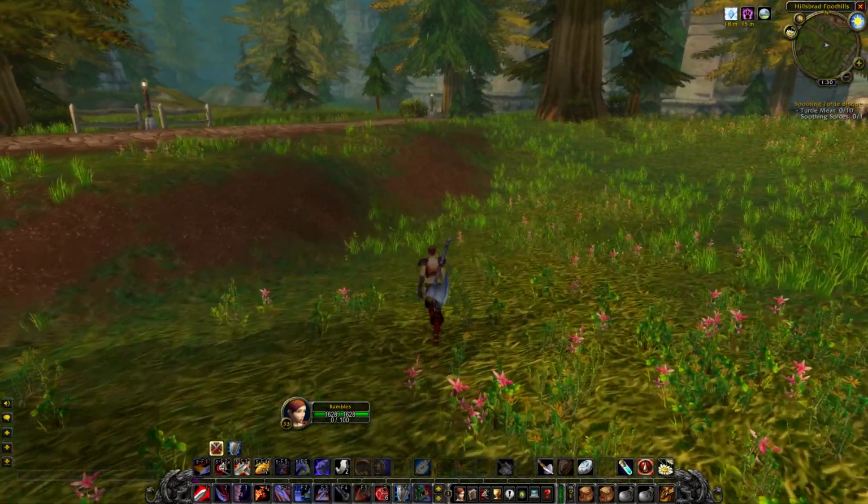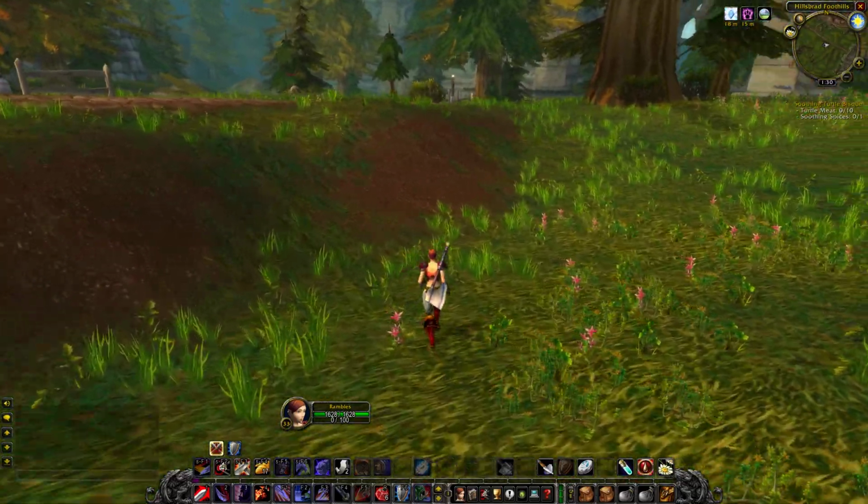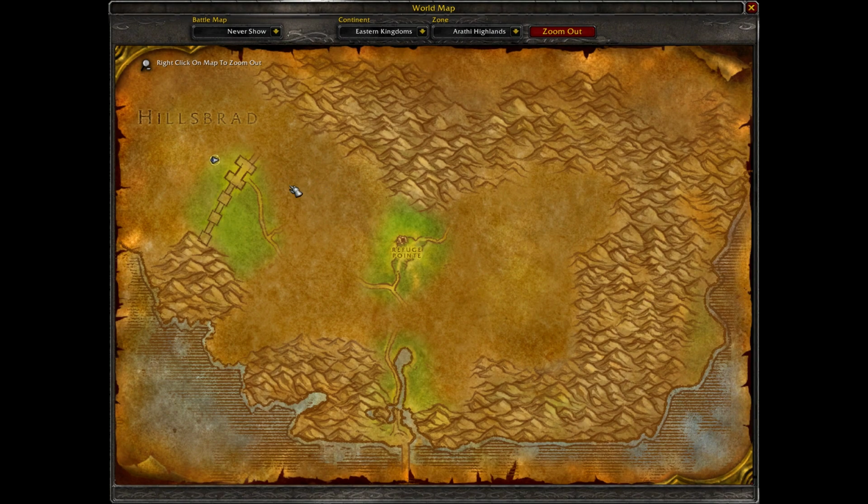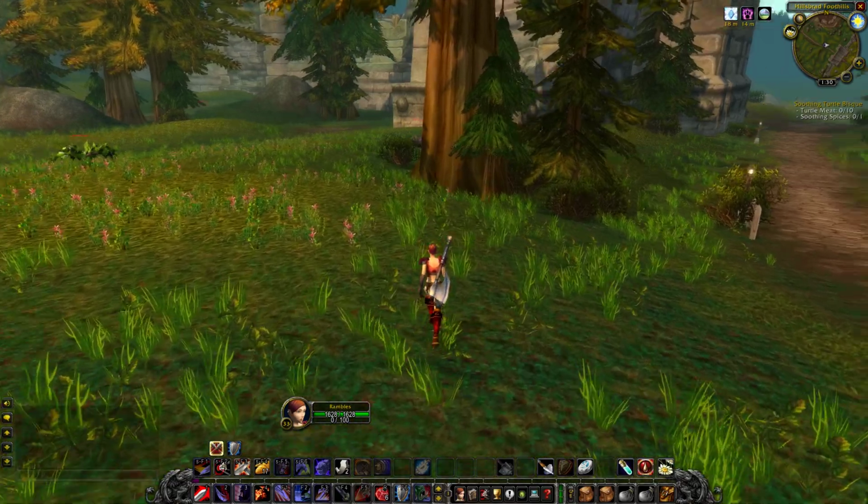The thing is, we also have a quest to do at Northfold Manor. So maybe we'll just pair these up. We can go to Northfold Manor up here, we can turn that in back at Refuge Point, and then Goshek Farm. I had the area of the zone right, I think. I just had the zone wrong. Yeah, it's not in Hillsbrad.